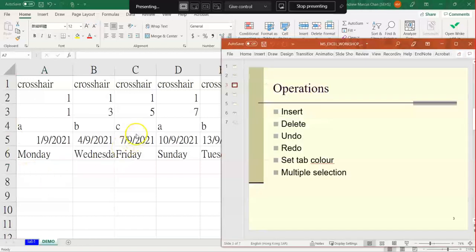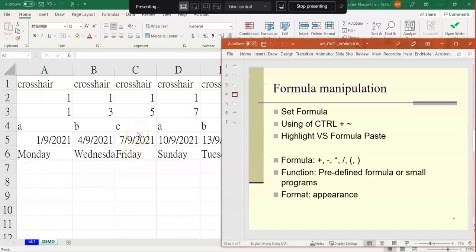Now, here comes the core of this learning on Excel. Among the 3 classes that we're going to be having today and the next 2 weeks that we have, remember, if you say you know Excel, you know these 3 apps actually. What is Excel? Excel, you make heavy use of format, function, and formula. That's the 3 apps that we are talking about, the 3 apps.